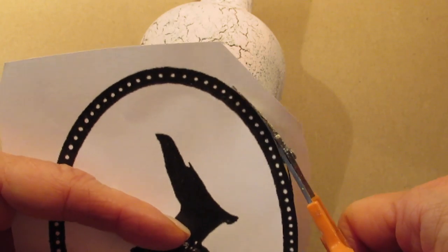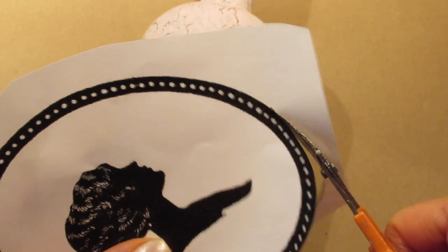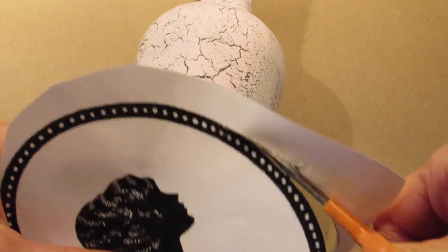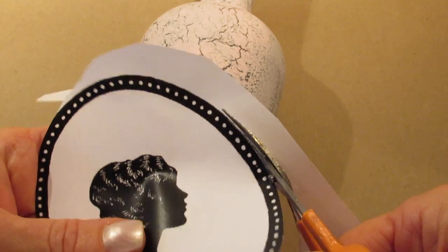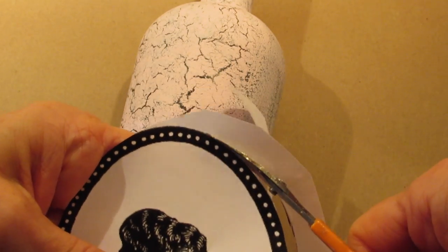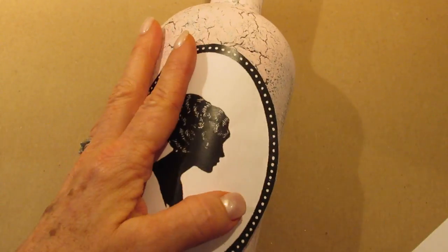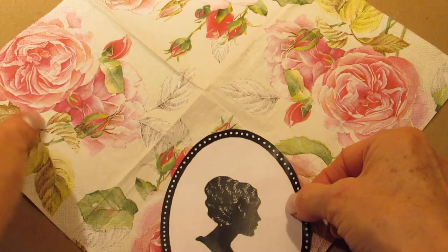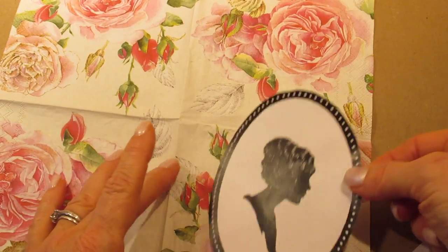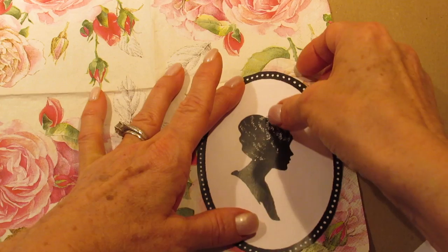So instead of decoupaging the whole bottle, I'm just going to put a little bit of my napkin right here in the center, and that's because I still want to see a lot of that crackle finish. So once I cut this out, I placed it over the prettiest part of my napkin, the part that I wanted to cut out and showcase as the front of the bottle.